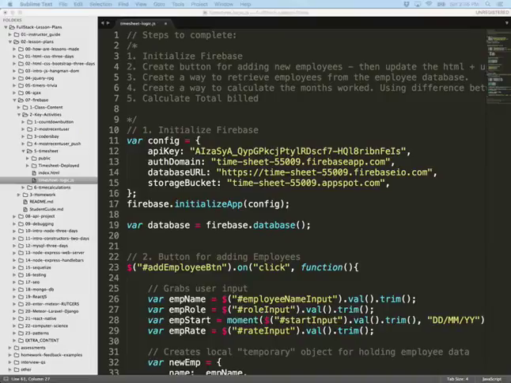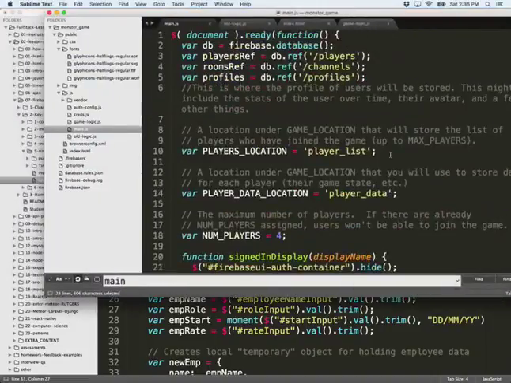Let me see. Here's my logic. Here we go. So what I did was I stored Firebase.database into DB, and then up here I created all the refs that I would possibly need. Now these are all the different paths, right?